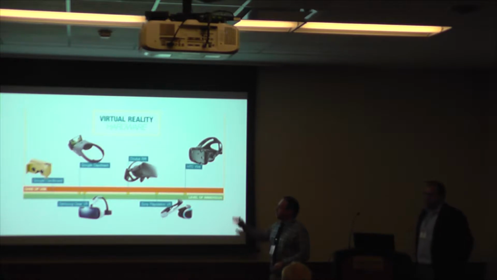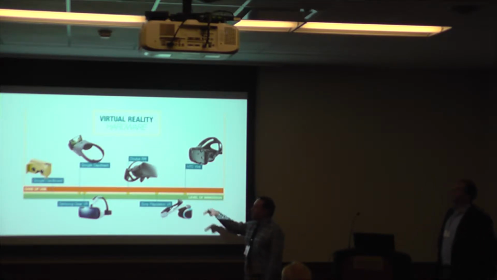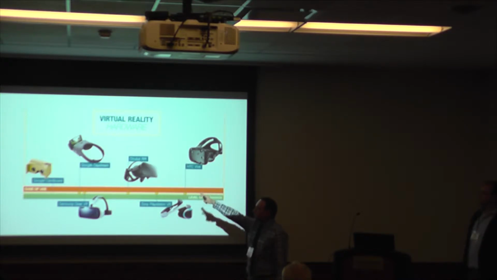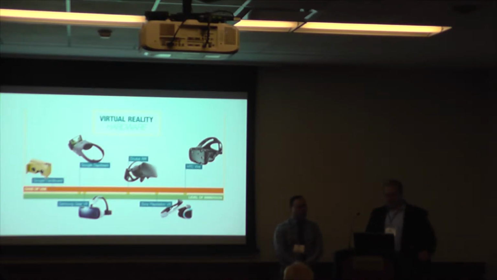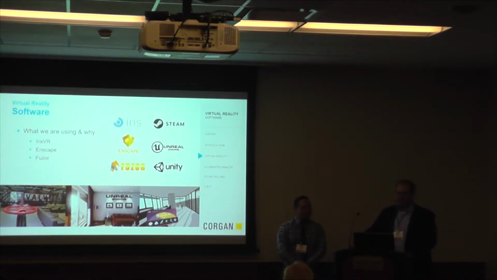So here we go. Take a look at this graph. We're going from ease of use to level of immersion. So you can see as you get further down in ease of use, you're not quite getting the immersive experience you'd like. So Google Cardboard is on the low end, and then you're going all the way to the Vive, which is what we use, as getting that entirely immersive experience to be in the building or in the model. Right, but we also use a lot of the Google Cardboard setup for promotional tools as well.